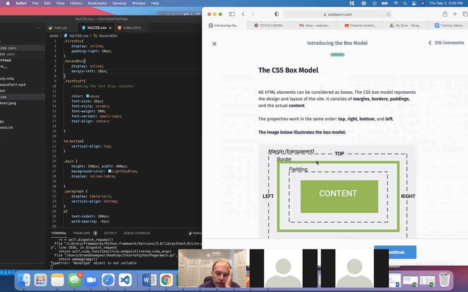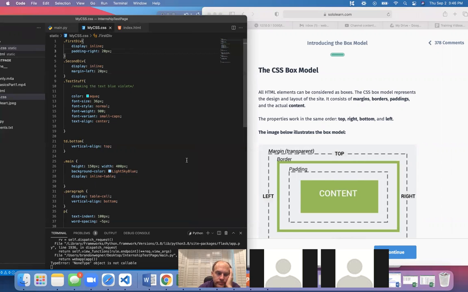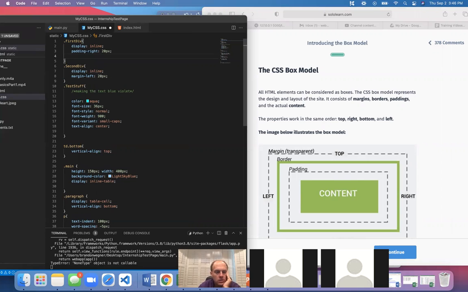Now as you see here with padding, let's add a border, right? We added padding to this one, so let's do a border style, a solid line for the border.